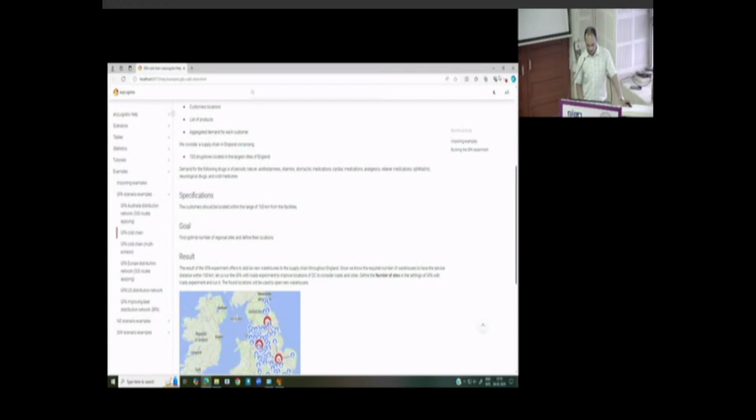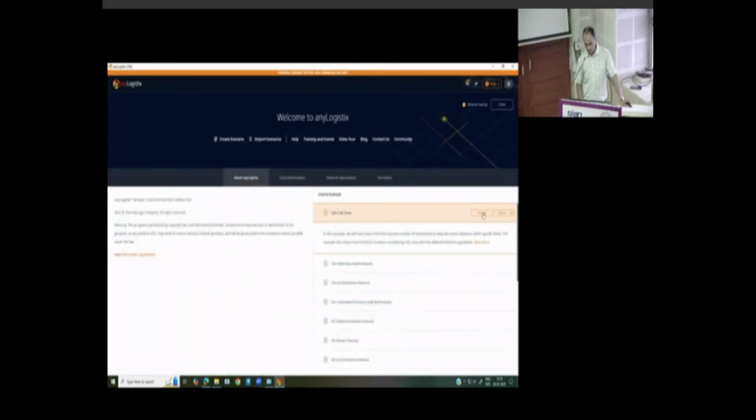So for each and every demo example, you can import it from here. Suppose you want to import this one, or if you want to see the problem, click on this read more, and it will take you to their website, and then it will explain the problem. So this is good for your exercise. When you go home, you can import this one. You can see what kind of problem they have solved, and the data, everything is given in that one. You don't need to do anything.